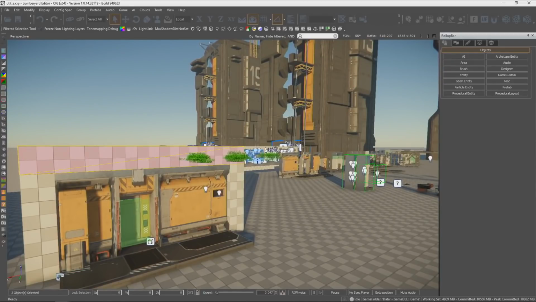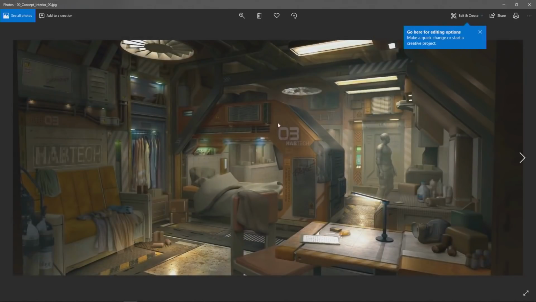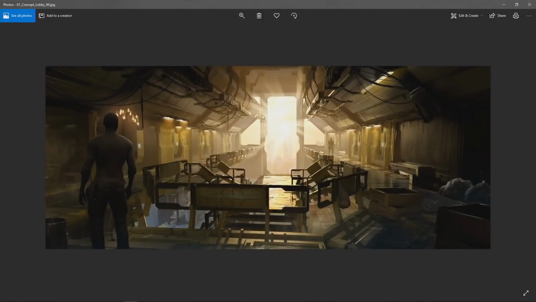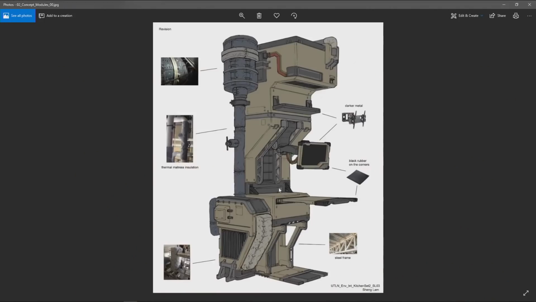Now, I've got a couple of concept pieces here. At the same time as environment art is thinking about how we're going to break this up, concept artists are building up this palette, the theming, the ideas of what this place looks like. Now, we know that it's in Lorville, so it's a little bit more utilitarian, it's heavy duty, and you can tell here it's kind of like a place that's being fabricated to be a hab and put somewhere. So they'll be coming up with these kinds of ideas. So that's the lobby over there, that you guys saw.